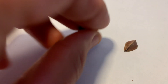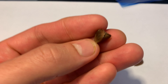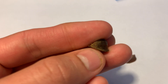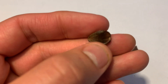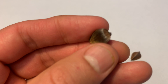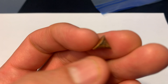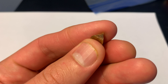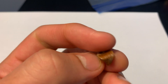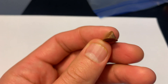Here are seeds that I haven't cut open. You can see this one is nice and plump. It feels solid when I squeeze it, it's nice and rounded, and it also sank — so I'm guessing this will be a good seed. Sometimes when I'm out collecting, I'll just bite into it with my canine and you can pretty quickly see if this is a viable seed or not. Whereas this one on the other hand is shriveled — it's smaller. The difference is subtle and I'm not sure how well it's coming out on camera, but with experience you'll be able to tell. When you squeeze it, it feels a little flimsier and a little lighter. And this one did float.